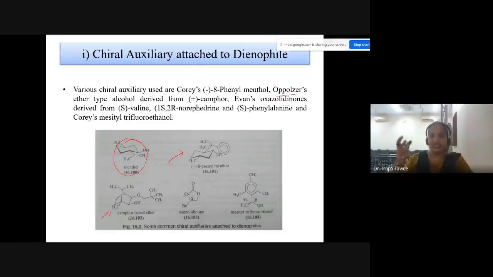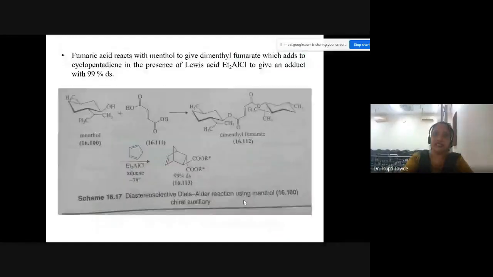तो ये जो तीन scientists हैं, Corey, Evans, this Oppolzer, they have worked on these kind of asymmetric discrimination processes a lot, and they have derived or they have prepared these kind of auxiliaries. These auxiliaries are readily available in the market, and you can think about attaching these auxiliaries to the molecule. Okay, तो अब इसको attach कैसे करते हैं और reaction कैसे होगा, that you understand.